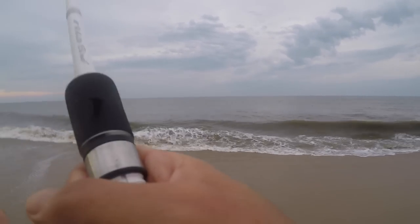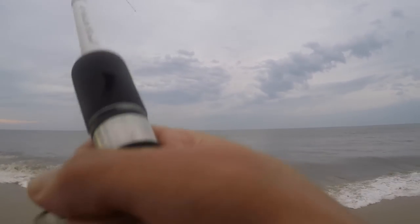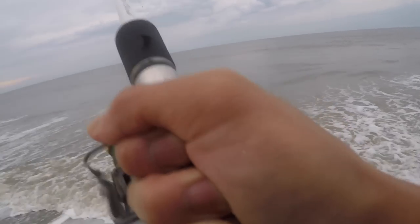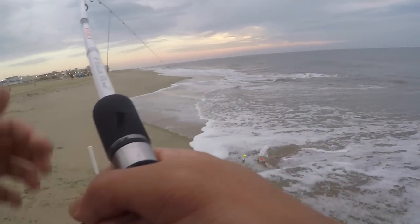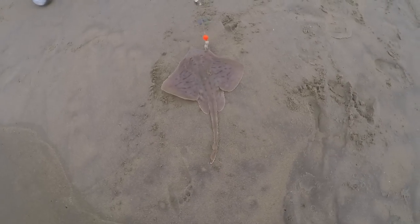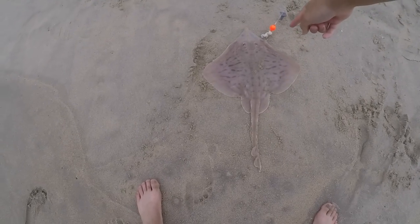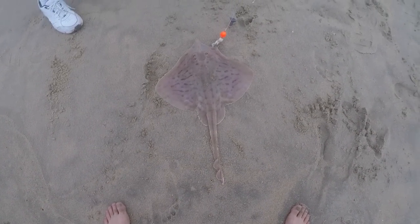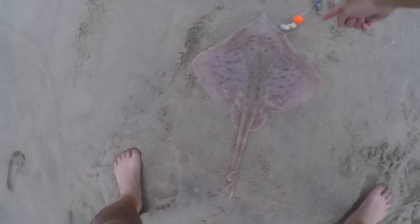All right, what do we got here, boys? Come here. Oh, all right. Oh, skate. Yeah, skate. Oh, that's some interesting markings though. Is that like a tiger skate or something? What is that? I don't know. We caught a lot of skates. They never look like that. Oh, dang. I hooked him right on the side too.